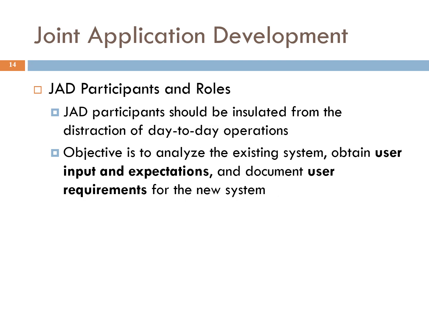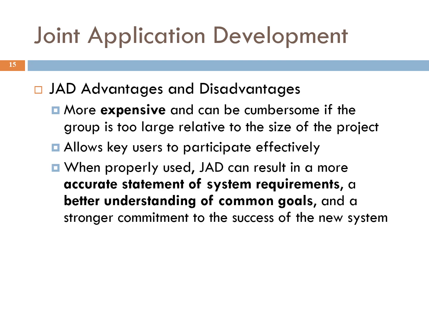The JAD participants and roles. JAD participants should be insulated from the distraction of day-to-day operations, and the objective is to analyze the existing system, obtain user input and expectations, and document user requirements for the new system. So you understand, you document, and then you propose the new system based on the understanding of the existing system.